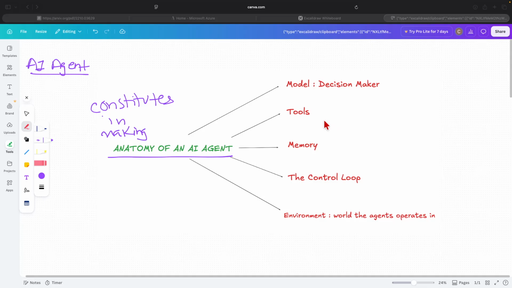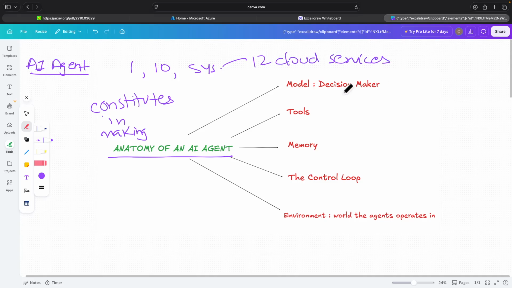Now please try to understand. It doesn't matter if you are working on one agent or 10 agents, or a system of agents that are running on a dozen cloud services.